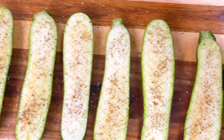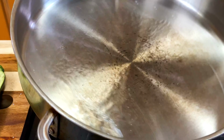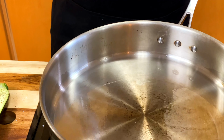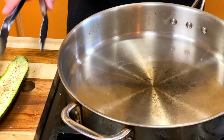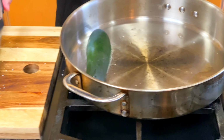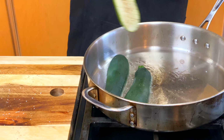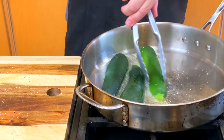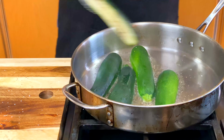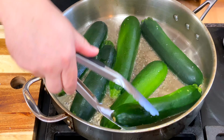Let's add some of this oil right here. You don't want to have just a little bit of oil. You want enough that you're not going to run out. You want it to coat the entire bottom of the pan, especially when doing this. All right. That's what you're looking for. Just like with anything else, you want that little sizzle sound to occur. There you go.